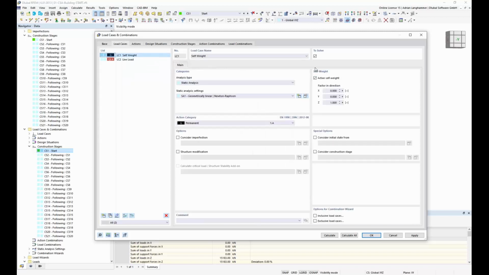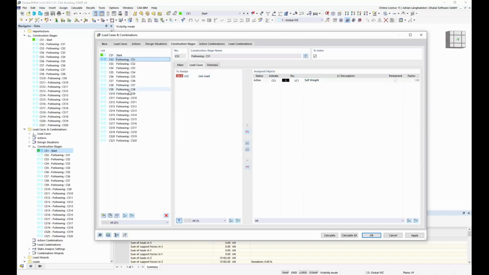So this is the typical load case self-weight with factor 1.0, which is then applied in the single stages for all new elements which are applied in the construction stages.